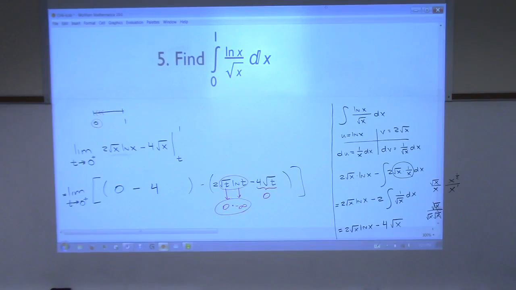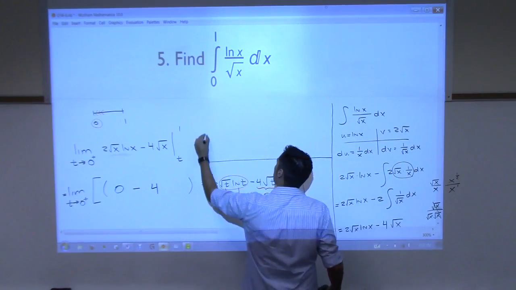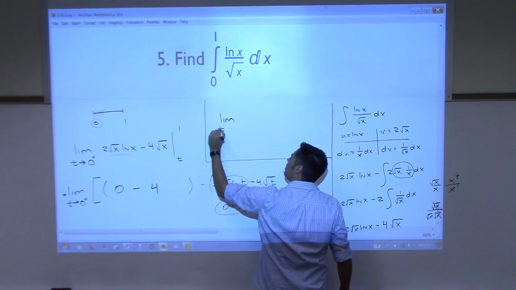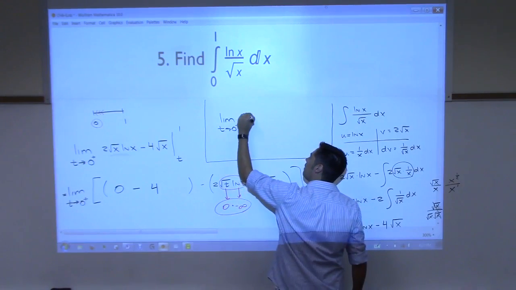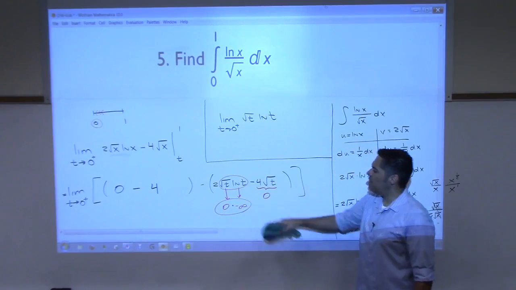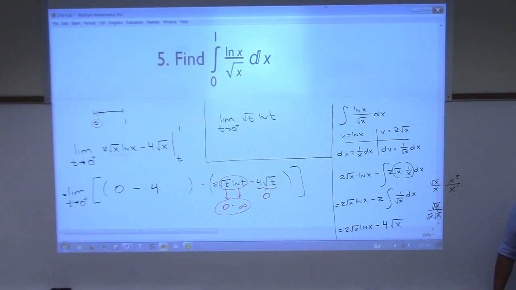Okay, so I'm going to do that over here so that I can keep this on the board. I want to know what the limit as t approaches 0 from the right is of just root t natural log t. I get 0 times negative infinity when I do that. That's an indeterminate form. Did y'all get that email I sent? I sent an email out, I believe, that gave links to videos or told you where to go if you wanted to see L'Hopital.